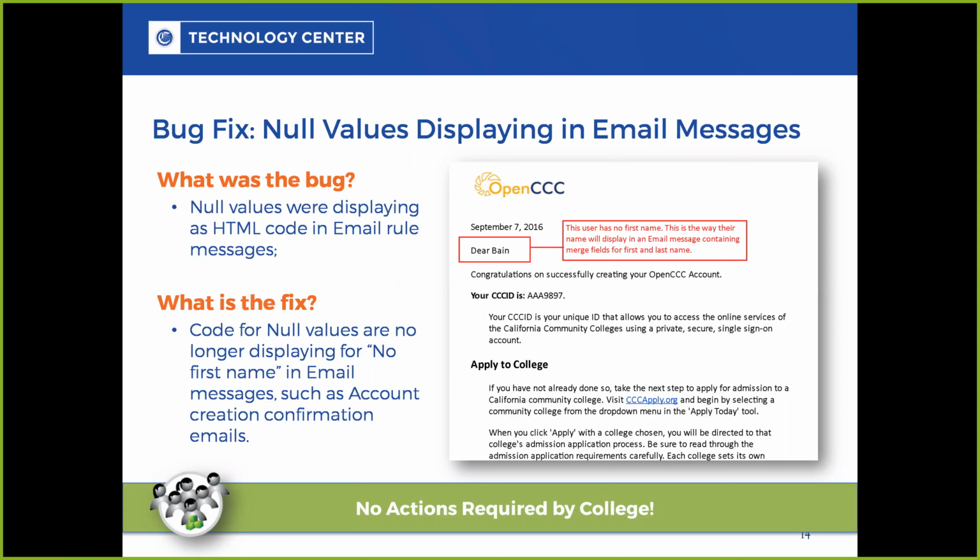Both of them had to do with email message content. One is the OpenCCC account creation confirmation email that goes out automatically. Like here you can see Tyler Bain, the first time he ever came to OpenCCC, he created his account, and it flashed that screen, here's your CCC ID, but we also send them a confirmation email. So they get it, and it looks kind of like this.